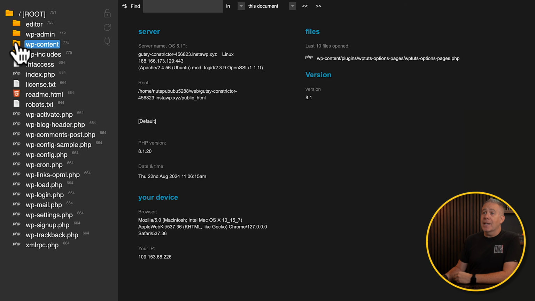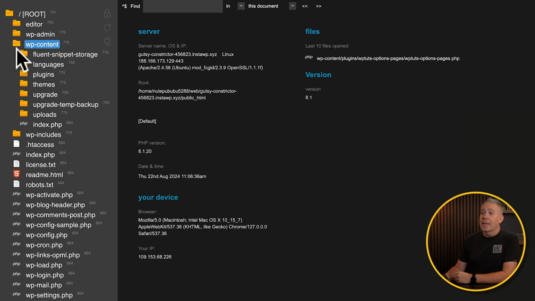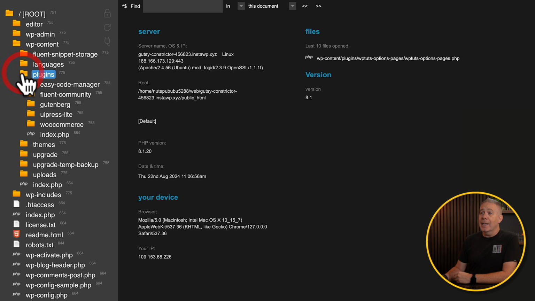And what we need to do is come into the WP content folder. And inside there, we're going to drop down into plugins. You see all my plugins are created inside there. Now, if you created this separately, you just need to create a folder that's the name of the actual plugin you want to create and one file. And then you can upload that as a zip file and it'll work in exactly the same kind of way.